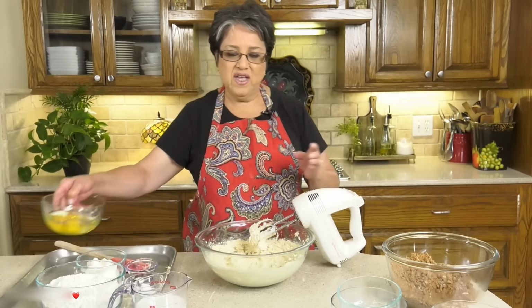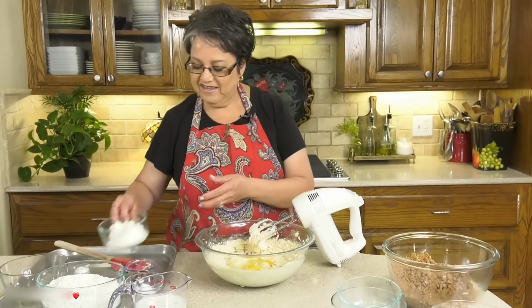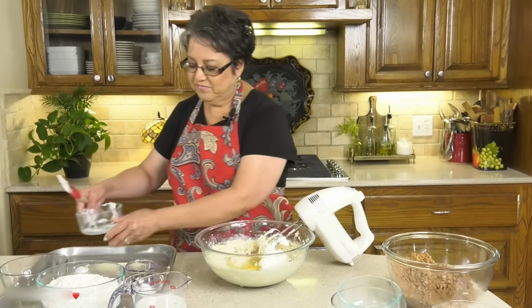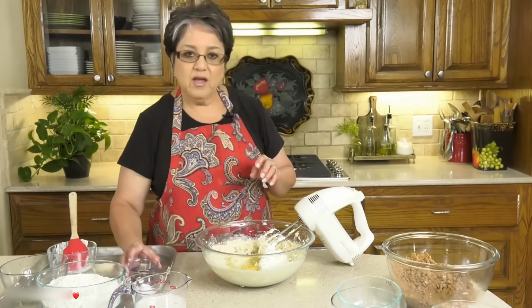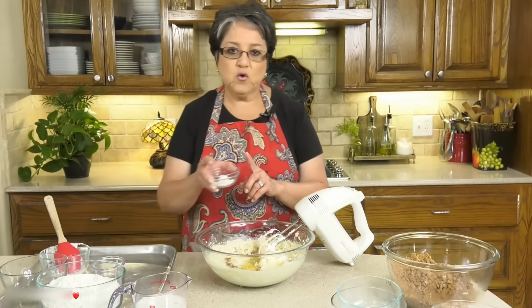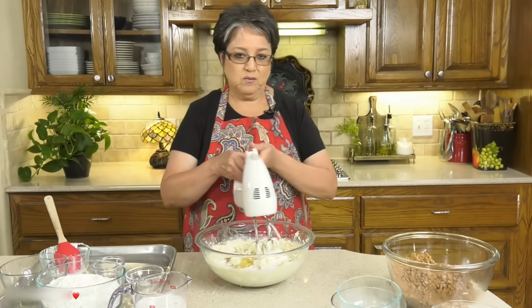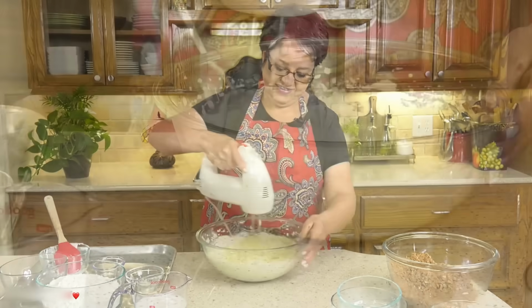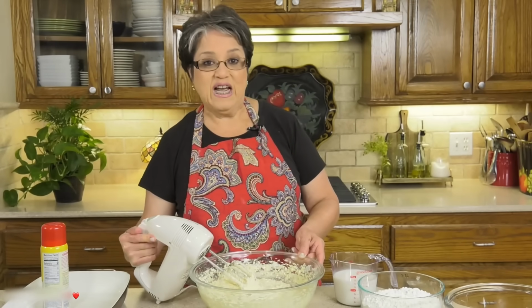Now I'm gonna add 3 large eggs, 3/4 of a cup of sour cream, 1 teaspoon of kosher salt, 1.5 tablespoons of vanilla, 3¼ teaspoons of baking powder. And I'm gonna mix it really well, set on medium. So I have everything nice and fluffy.